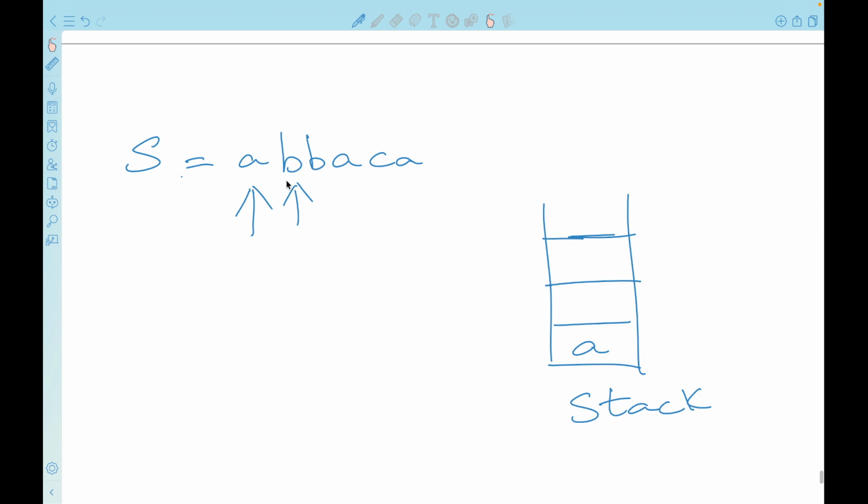Next, on moving to the next position, we should go for checking whether the current character matches the stack's topmost character. So we need to compare the current character and the previous character, which we have in the stack data structure. We should compare B and A. These two are adjacent, right? They are not matching here. If it does not match, what we need to do is push that character into the stack data structure. Afterwards, we should move on to the next character.